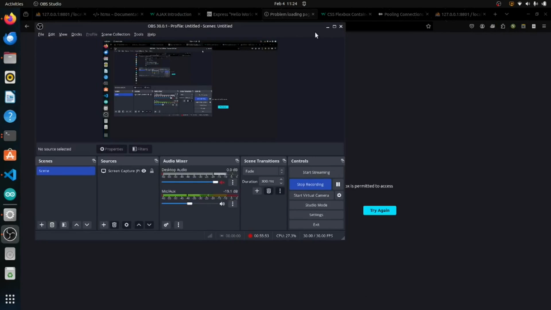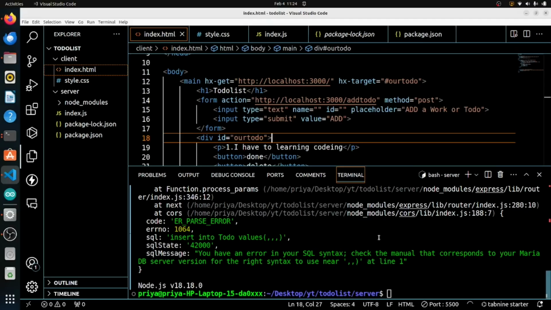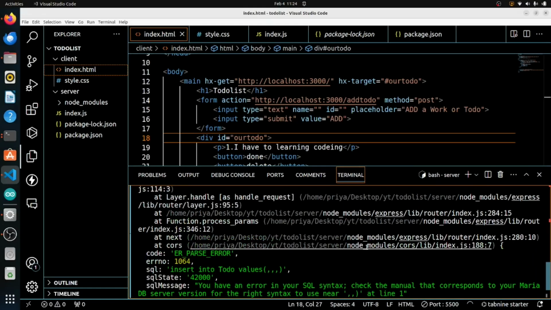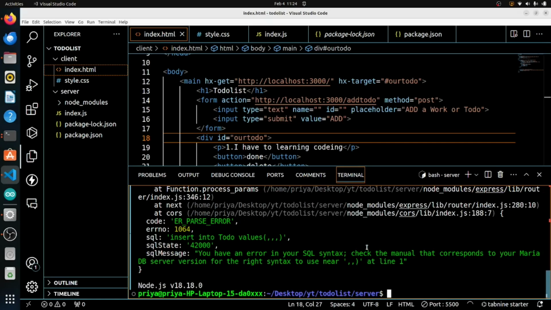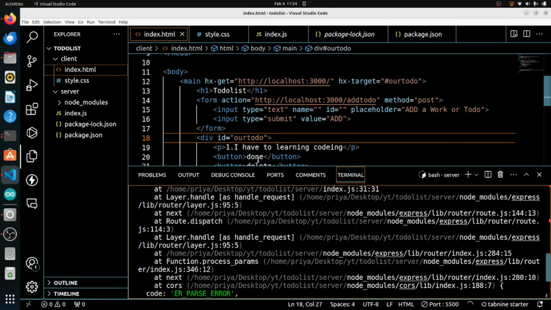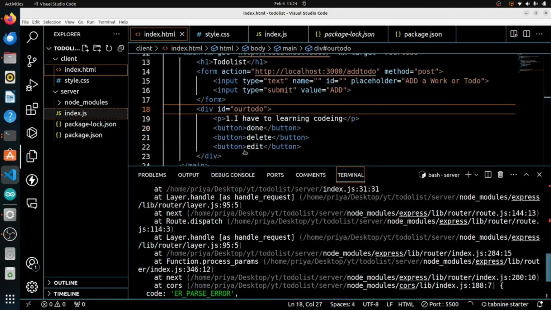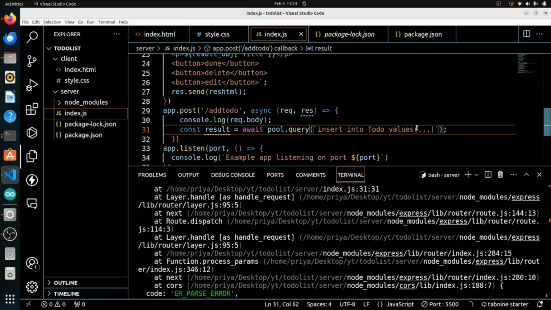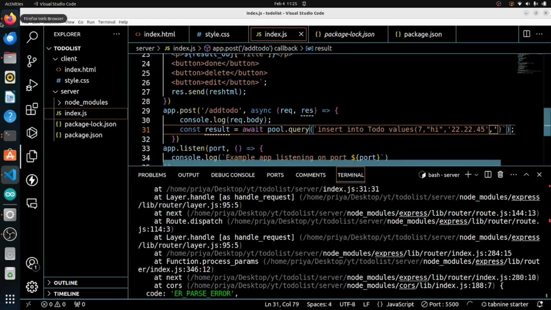I think the server is off again. Okay, insert into values, we did not define any values, that's why it's just throwing us an error. Let's just go for random values, just "hi" and a date, something like 202234. We'll show the difference in data types, but let's just leave it.